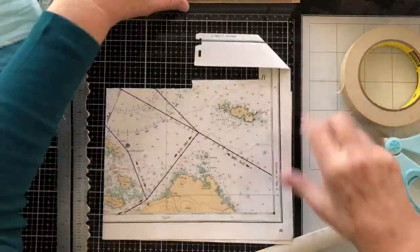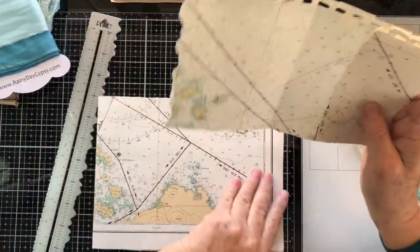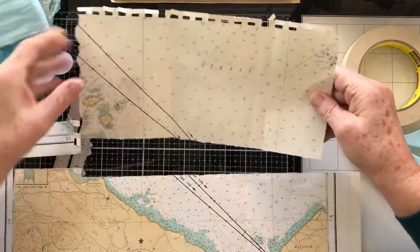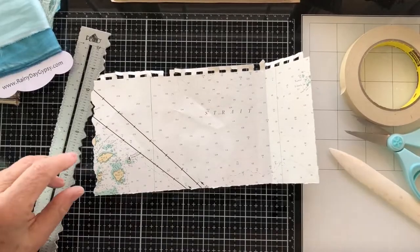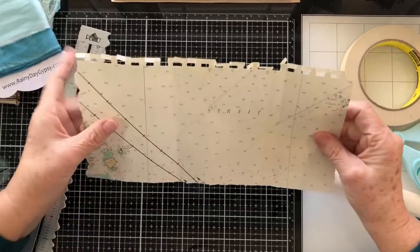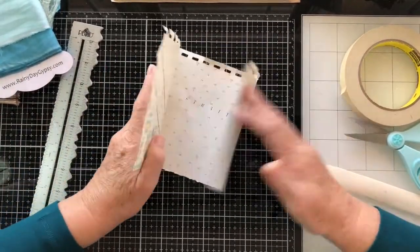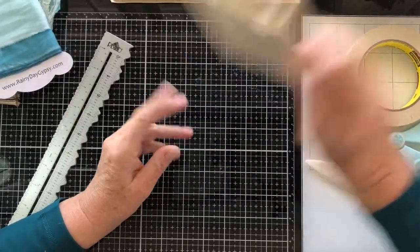This one I tore off camera. I tore it up here, wherever. And I made a page. I wanted this, I'm gonna get rid of this, put it in the collage. I wanted this part up here because it's kind of raggedy and torn. So I went ahead and folded it. So it's like at 4 1/2, and then I folded this over and we'll make a little pocket or a little fold out. I haven't decided yet.